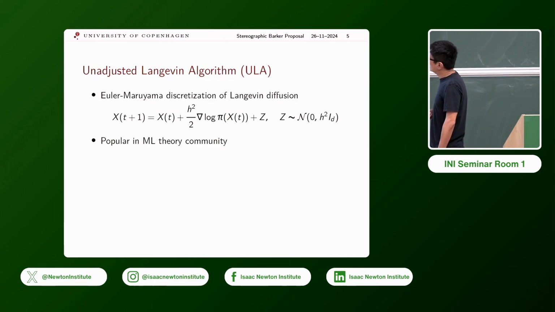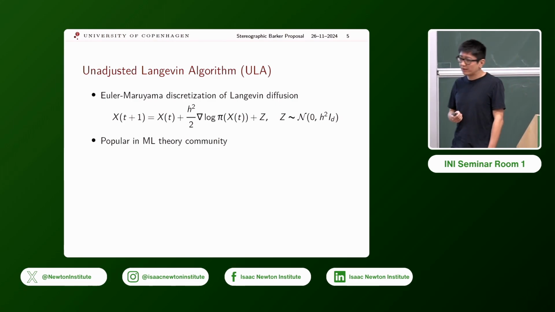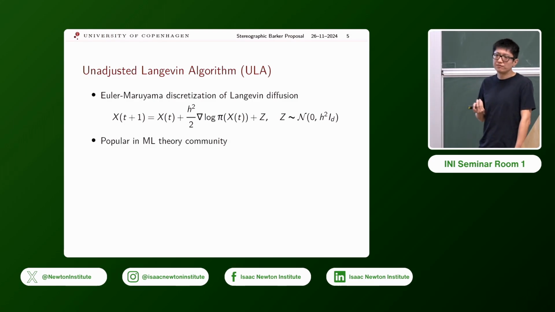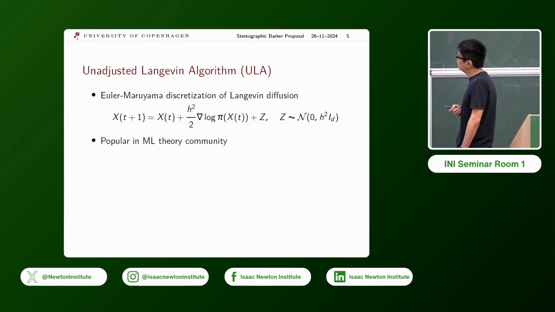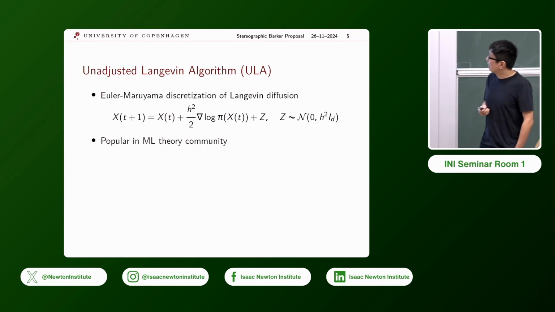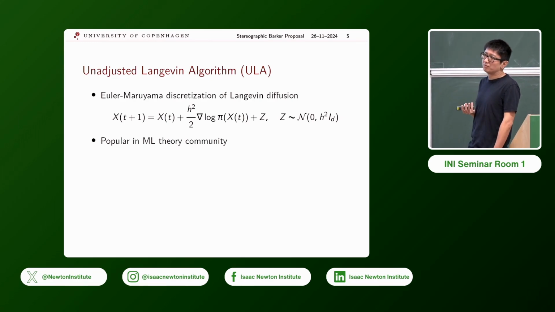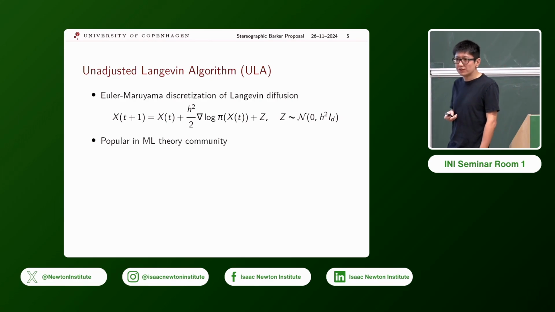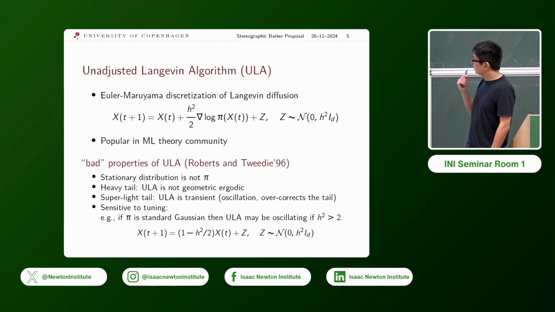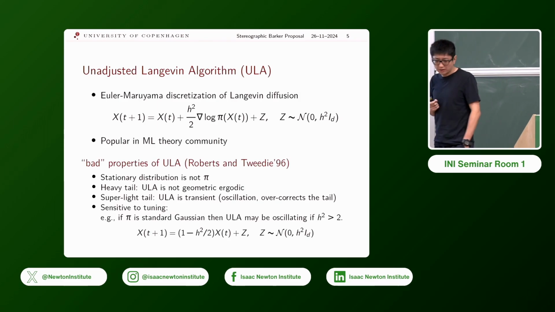This ULA is very popular in recent years in the machine learning theory community, partly because the proof technique is very beautiful, because they can connect to the optimization literature. I'm a big fan of all these existing recent theory papers. But in this talk, I will try to mention that if you are being more pragmatic, in order to use this Markov chain in practice, perhaps you need to know a lot of properties of your target distribution. For example, there are several issues for this Markov chain.